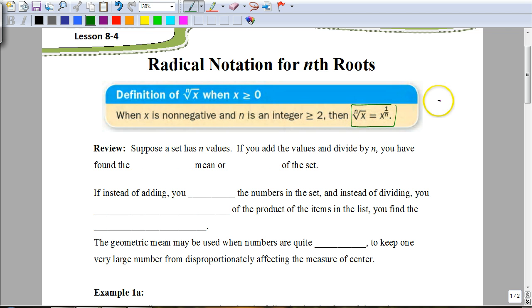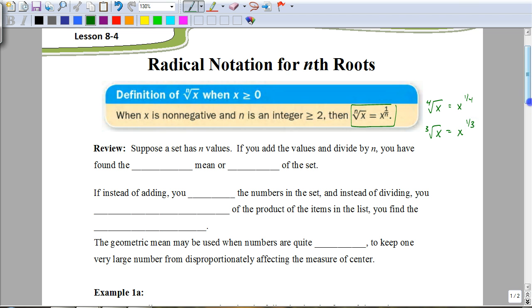What this is doing is it's saying that if I have something that's written like this, the fourth root of x, I could also write that as x to the 1/4 power. Okay, so whatever the root is, that goes in the denominator here. And for the time being, the numerator will be 1. Sometimes that could change, and we'll see what that would change to in the future, or when that would change. But just know, if we see the third root of x, that could also be written as x to the 1/3 power.